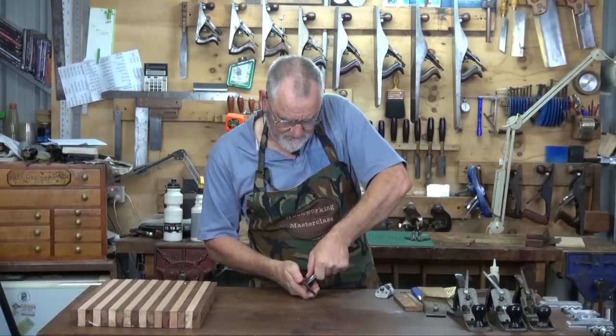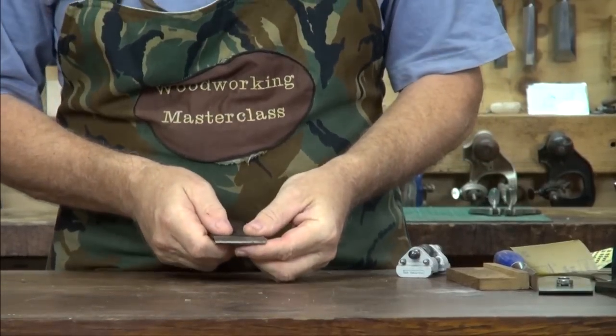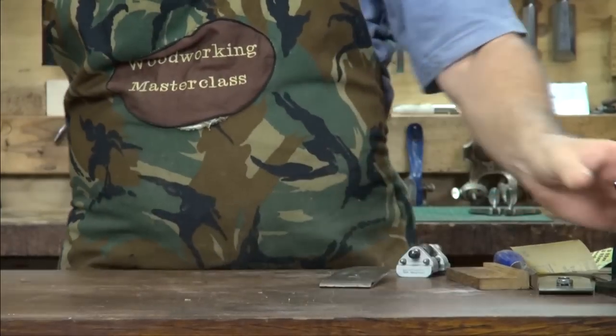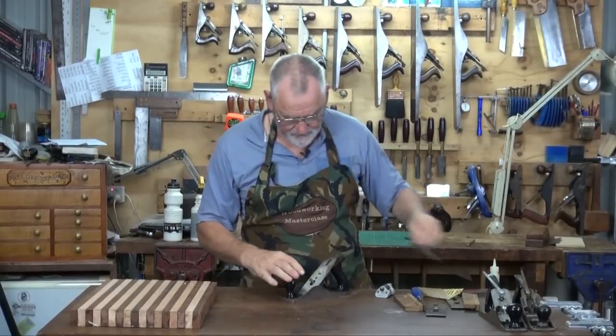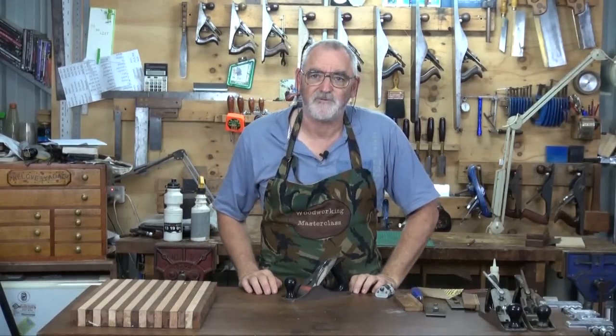And again, the locking iron is to tighten it up. Then you just have a look for yourself. And yep, that looks pretty good. Just drop it into a plane. Get a bit of timber and we'll try it out.